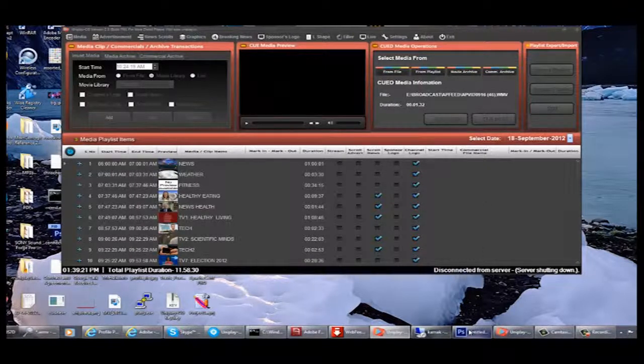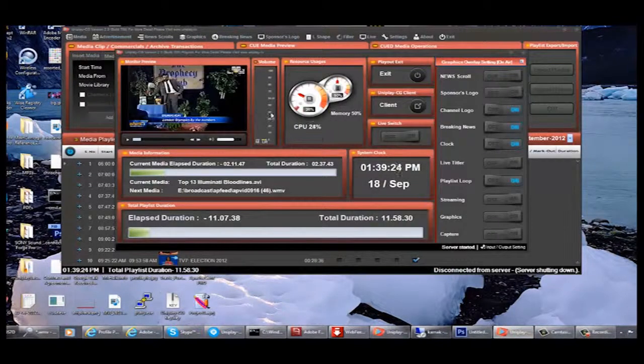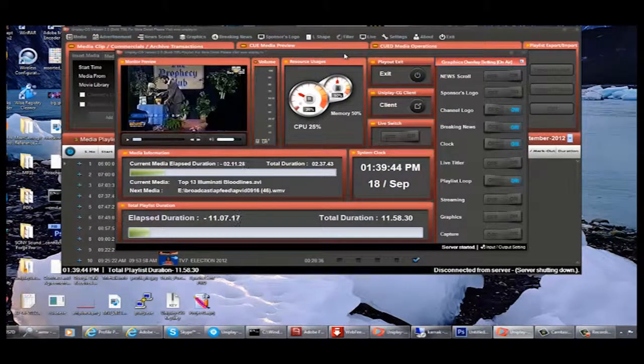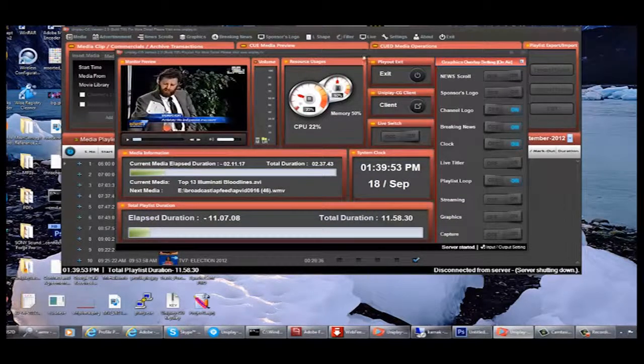client already open. Actually, I have both the client and the playout engine running because this is a live channel situation for us. By the way, for those who don't know, we broadcast primarily to Roku devices. We are in the process of developing channels for Apple TV and Sony TV as well. And we also have a relationship here in the Atlanta, Georgia area with Comcast Cable.